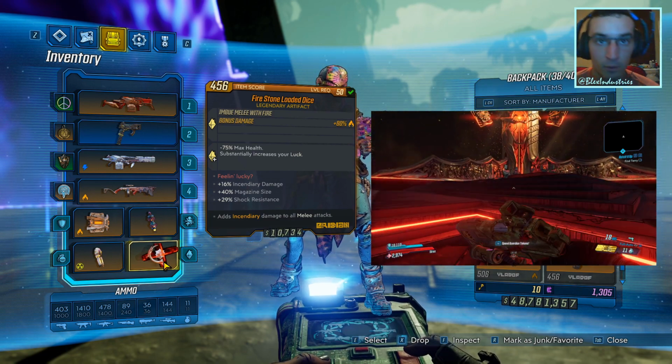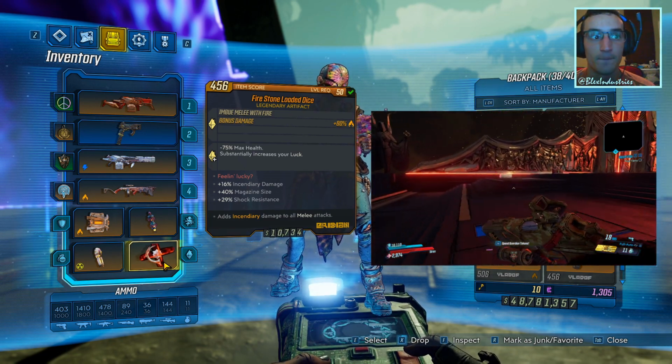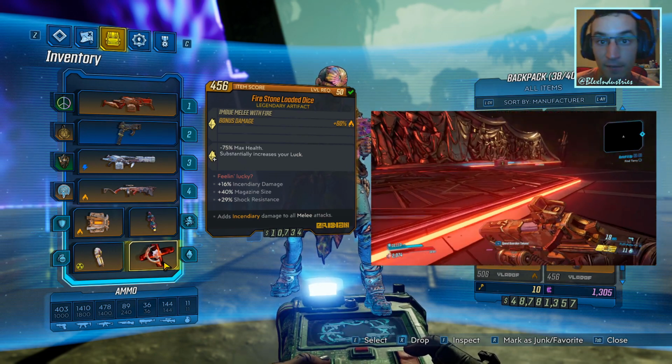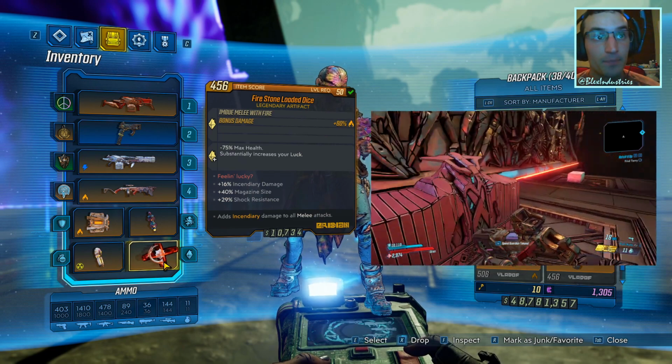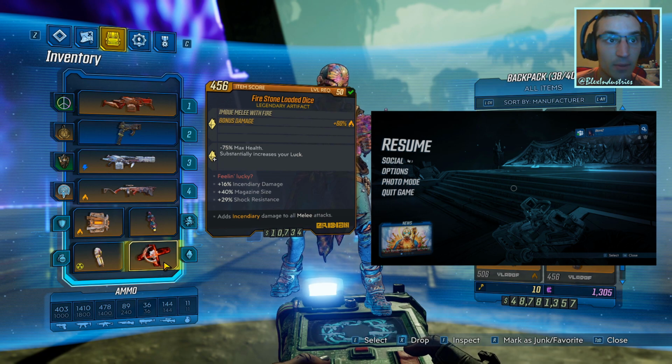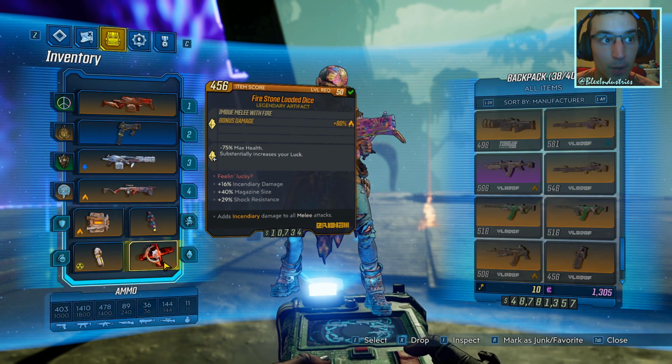Now, I'm using a loaded dice at all times. I don't have a perfect roll loaded dice. I just haven't got one yet. So I'm using this fire imbued one, which I will definitely be using for a melee build here shortly. But this is all I have for now. It gives me plus 16% incendiary damage, but most importantly, I want that feeling lucky bonus.